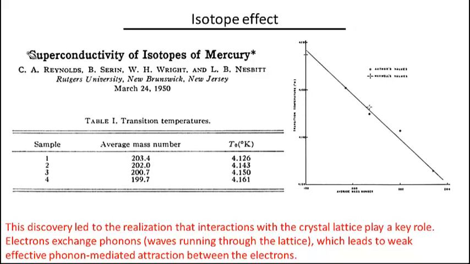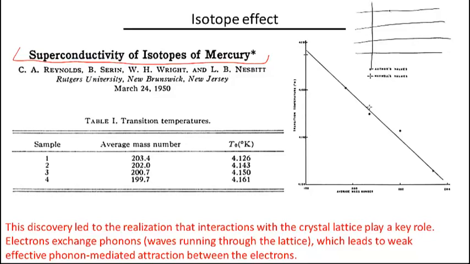But there was a breakthrough paper back in the beginning of the 50s. I'm showing here the title of this paper, Superconductivity of Isotopes of Mercury. To appreciate the importance of this paper, let me remind you the basic picture of what a metal is. If you have a metallic system, a solid system, the reason it's a solid is because the ions form a crystal lattice. They're positioned in space in a regular fashion.